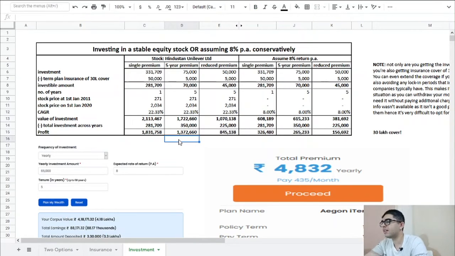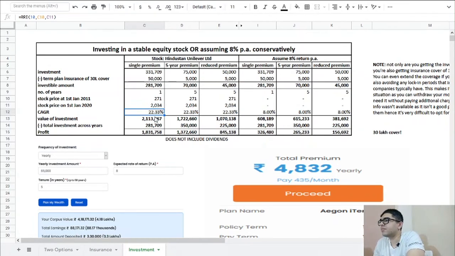प्लस डिविडेंड्स और सब भी आता है, वो डिविडेंड्स इसमें एक्चुअली नहीं इंक्लूड हुए. That's a great point. Does not include dividends, I'll mention, because dividends का आपको additional benefit मिलेगा, वो तो मैं भूल ही गया उसमें बोलना, but that's fine. So इसमें now in 2011 the price was 271. On 1st Jan 2020 price was 2034. So that computes a CAGR of 22.33%. How have I taken that?